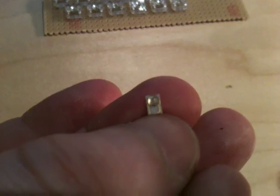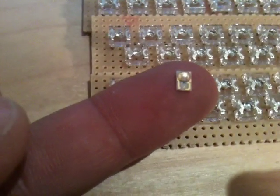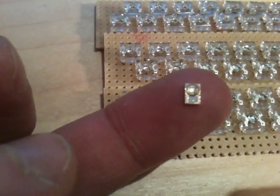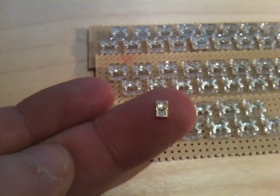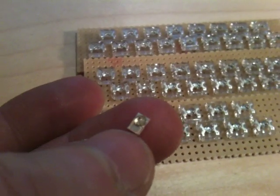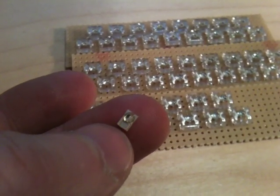I'm also going to show you these new high-powered LEDs that I got. This is one here — it's called a Luxeon Rebel. Unfortunately it's surface mount, which makes it a real pain to do anything with. These are blue, but they were labelled white, so the lighting supplier that bought them is selling them off. They bought about 2,000 of them and they were mislabelled, so I bought them for a few pence each — and they're normally quite expensive.